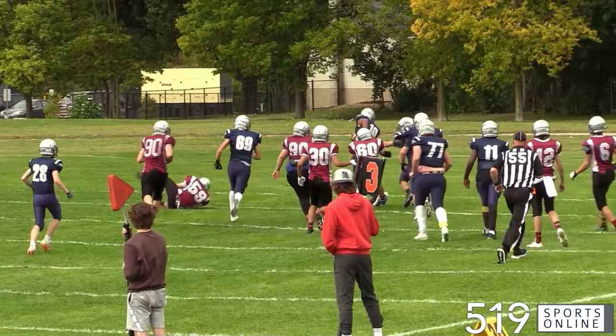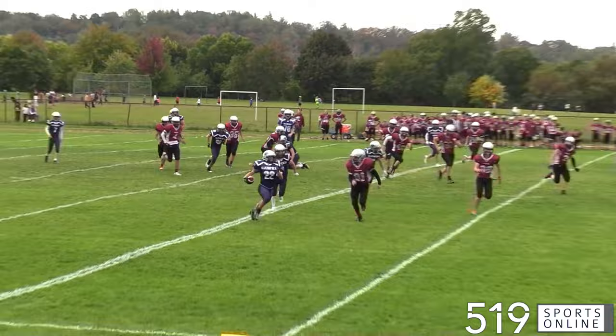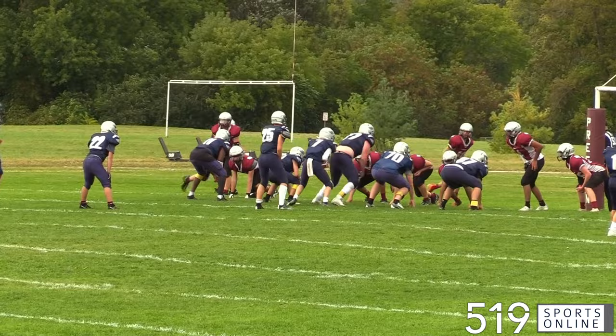Head to the third quarter, now the Hawks back with the ball looking to extend their lead. This is Evan Kearns on the carry for the Hawks. He's good for a first down, and the Hawks would move downfield. Same Jacob possession, and here they are on the 1 yard line looking to punch it in. Charlie Pedersen takes another rock home, and it's 22-0 Hawks.